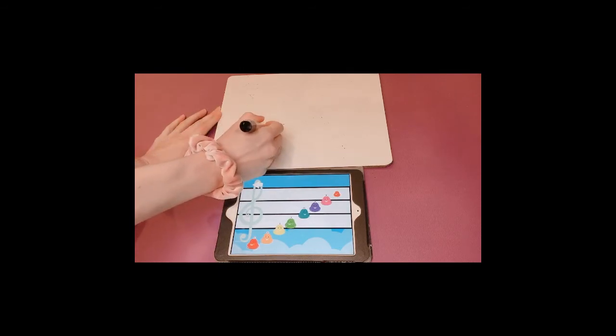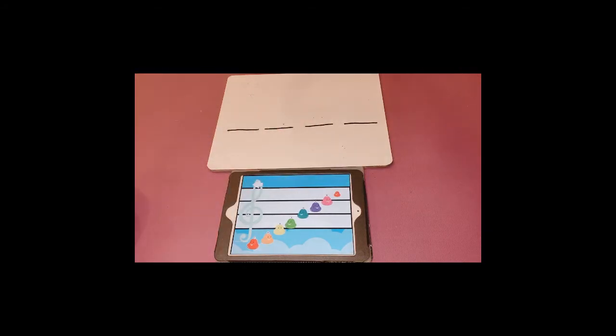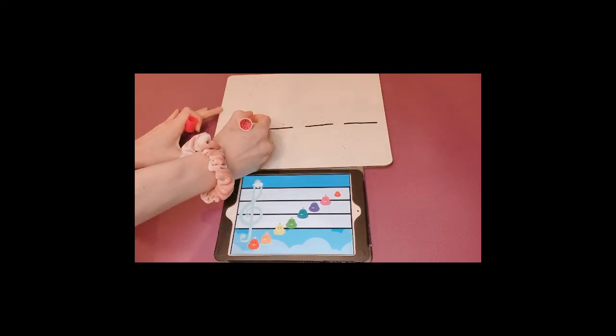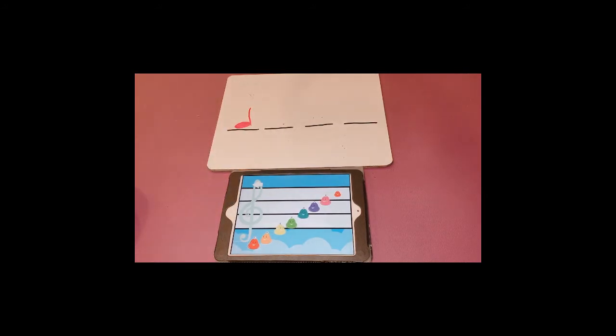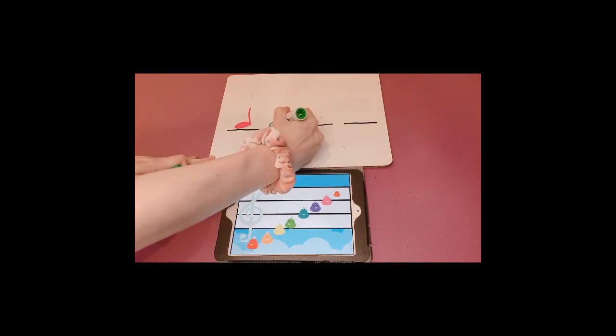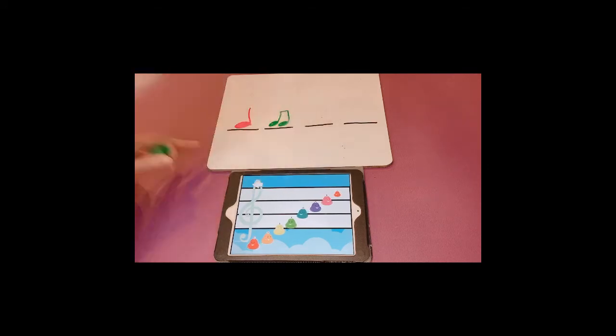So 1, 2, 3, 4. You know I closed my marker because it clicked. I'm going to start with pink. And I'm going to make a do. Good. Now I'm going to do green. And because I can, my green is going to be a do day. Click. There it is.